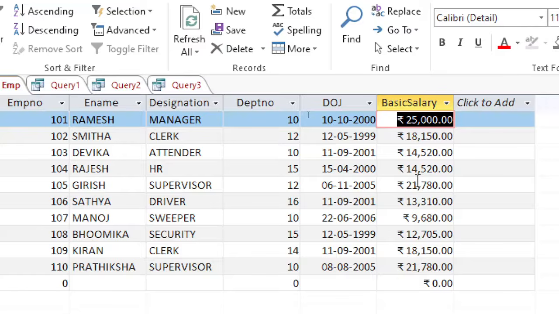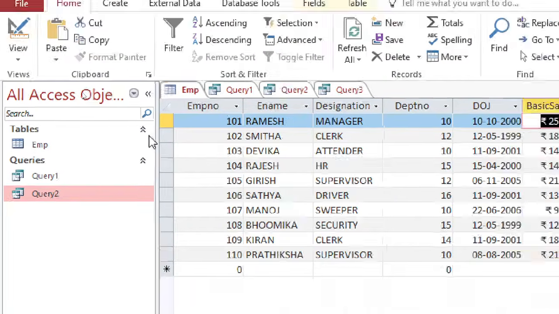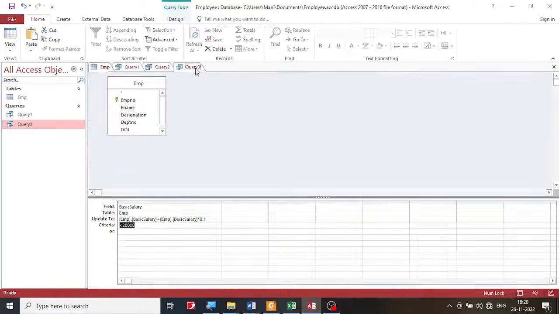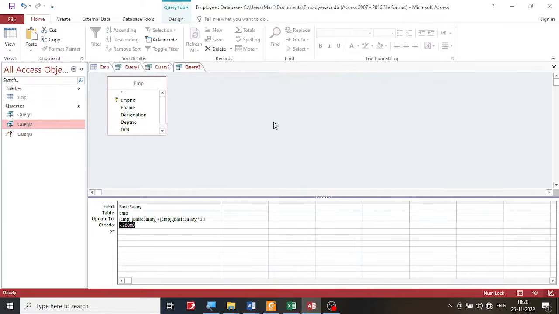Okay, it is not like Microsoft Excel that you can drag and make the magic. It's not going to work. Okay, so be careful with that. Okay, so that is done. So with that question, let me go to the query number 3 and let me save it. So just click on save, and they have not given any name. Click OK. The query is saved.